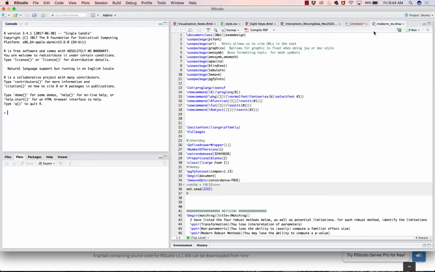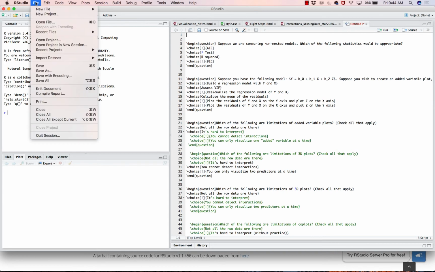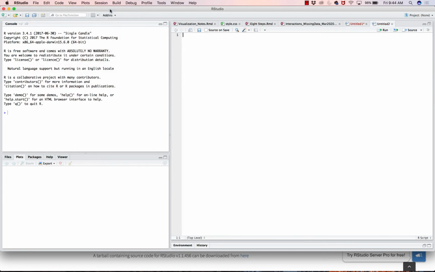And it has previously opened documents here. I'm not going to do that, but what you can do is you can go to File, New File, and then R Script, and then you are ready to program in R. So let's say we want to compute the sum of 2 and 2. So you type 2 plus 2, and then all I did just now was hit Command Return, and then over here on that window it shows me the results.